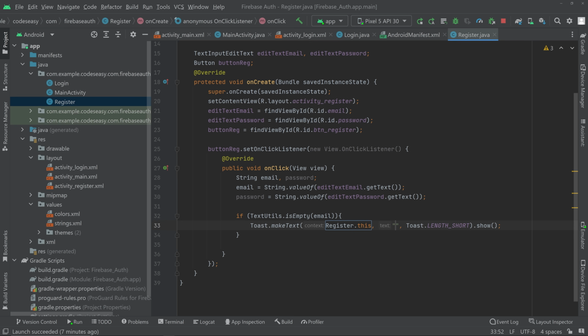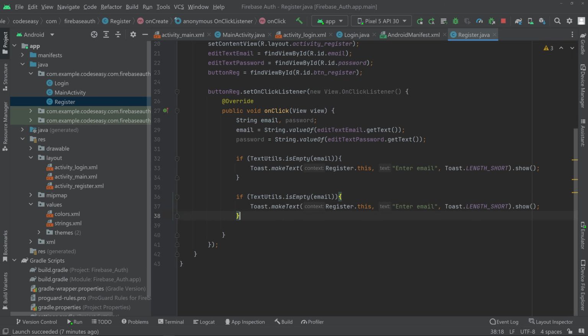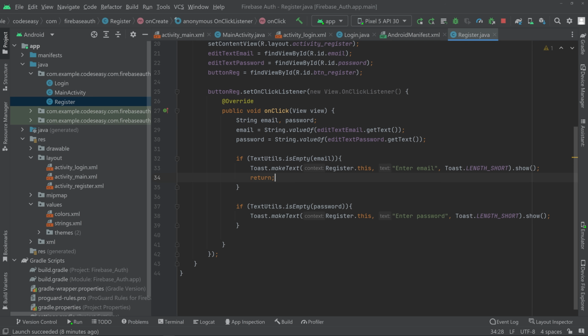Now let's do the same for password. Now inside the if condition, we can type return, and here as well.